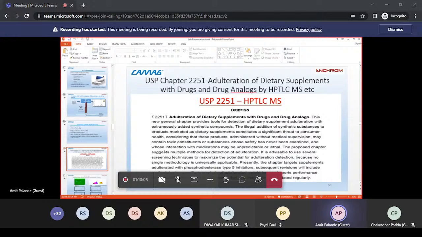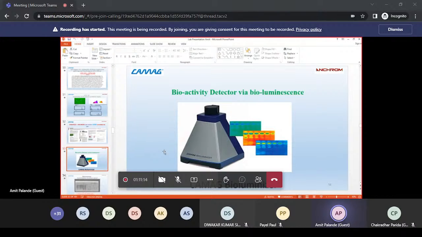This is the bioactivity detector via bioluminescence, the CAMAG BioLuminizer. You can use these luminizers to detect toxicity in your sample. So how can you detect that? This is not completely related to HPTLC, but indirectly you have to follow some HPTLC methods, like application and development of the plate.